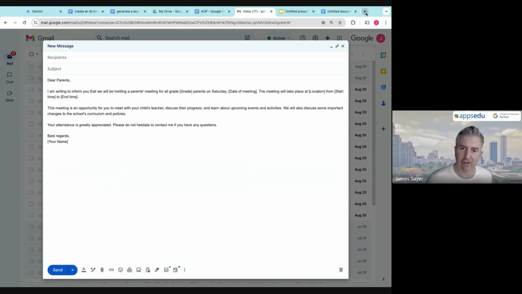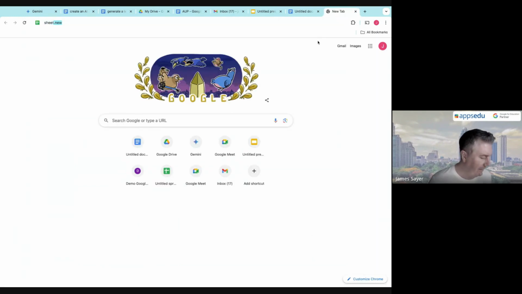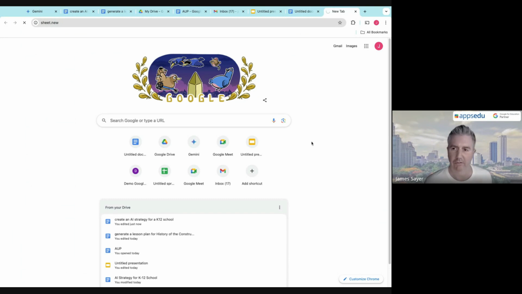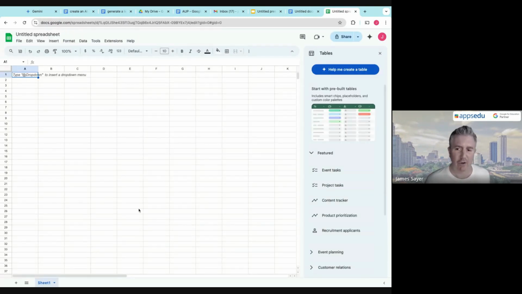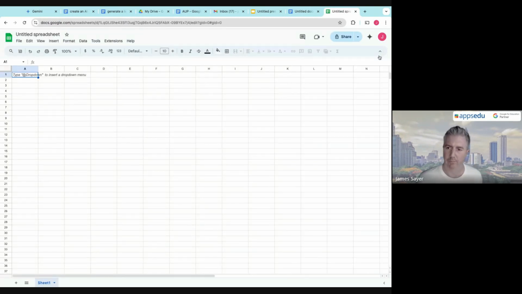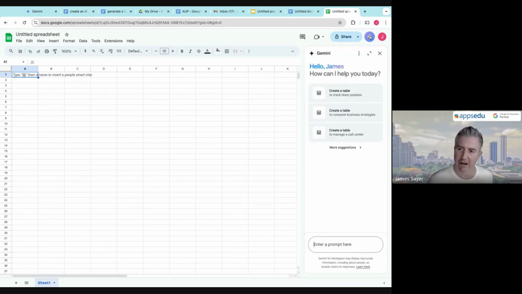Okay, mindful of time, we're just going to jump very quickly into Google Sheets, because there's a few options for Google Sheets. Again, within Google Sheets, just like all the different apps, the Gemini button is up at the top right.